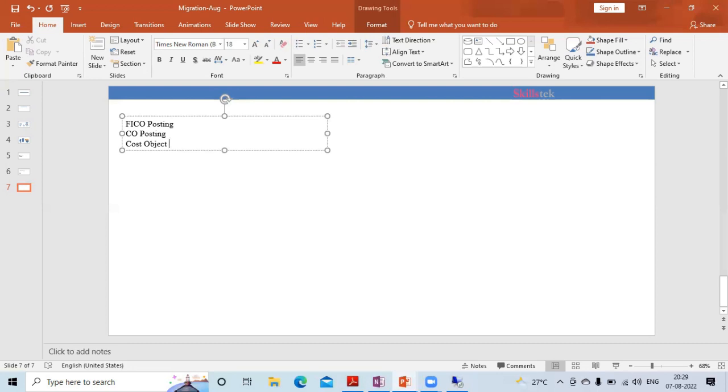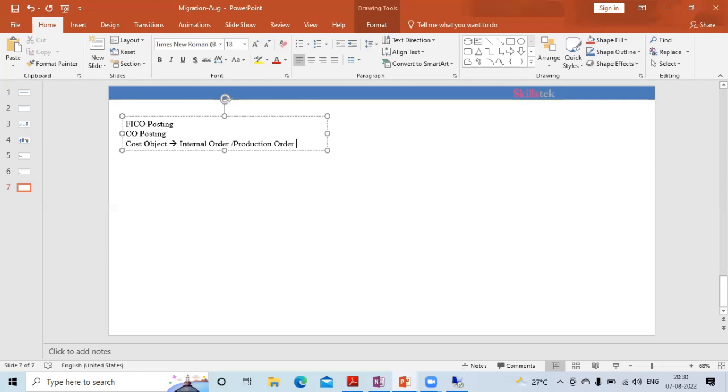But again, contradictory, I'm saying that this includes your short-living objects like your internal order, that is our cost object, internal order, and your production order. Now my confusion is why production order we are going to include here, because it is part of logistics. The production order variances that you posted during the month. Exactly. Just now I explained that my source is my production order, because that time we have seen that variance. Although we got that in the COPA, what was the source? The source was in the cost calculation. That means ultimately you are going to get the variance in the production order, right? So the source will be production order.